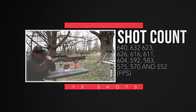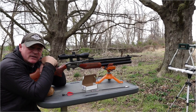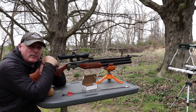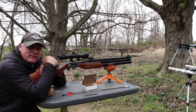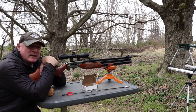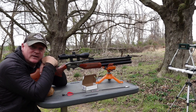The Dragon Claw, if I were to talk about this gun as a hunting gun, I'm going to say a 40 to 50 yard gun. And if you're shooting air bolts at 460 feet per second with that kind of accuracy, I would still stay in the 40 to 50 yard range. I wouldn't shoot further than that. I'd just keep it right there. When it comes to big game, you want to be ethical with all your shots. So let's just keep it there. That's just my opinion, everybody.